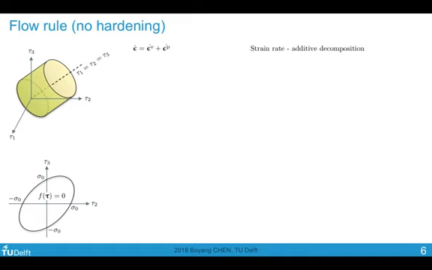We express the strain in terms of strain rate, and it can be decomposed into the elastic strain rate and the plastic strain rate. Correspondingly, we have the stress rate, which is a function of our elastic strain rate. So the Cauchy stress rate equals our constitutive tensor multiplied with the elastic strain rate, and then we can write it as C^E times the total strain rate minus the plastic strain rate.